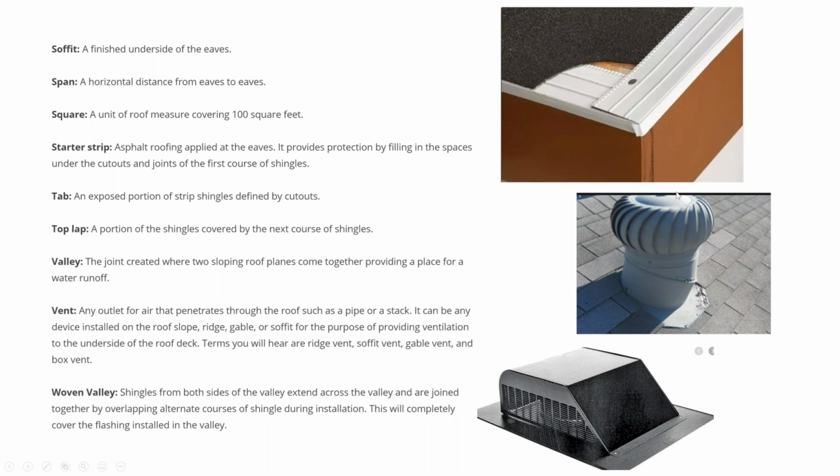This is a vent. As heat rises, you'll see these things spin in the summertime. As they spin, they're pulling the heat out of the attic. This is a typical box vent, and again, the heat is rising, so it's escaping through that box vent. It is important that you have strong ventilation in your roofing system because it's going to prolong the life of your shingle. If it doesn't get to breathe, then your shingles start to curl and crack, and they're going to deteriorate sooner rather than later.